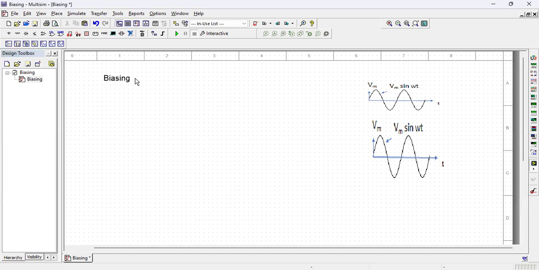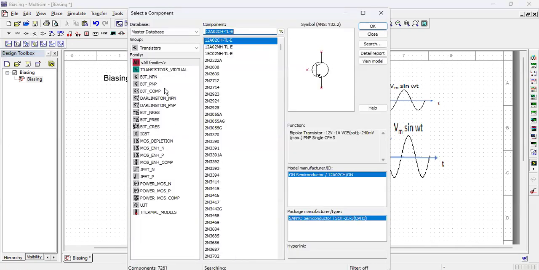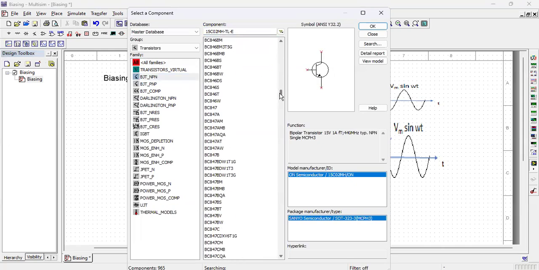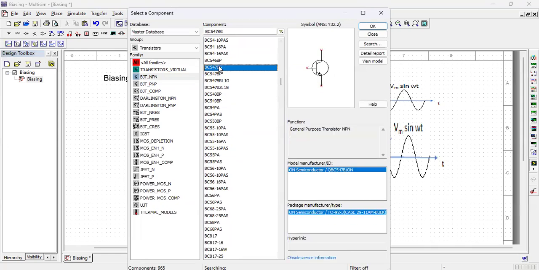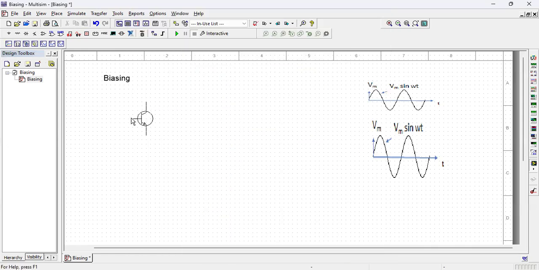Today, let us take a very common transistor. You definitely have it in your laboratory. Let us take BC547. BC547 is a very common NPN transistor. So I take this BC547 right in front of you. I think you can see how exactly I am doing it. This BC547 transistor I have chosen, I have placed it here.